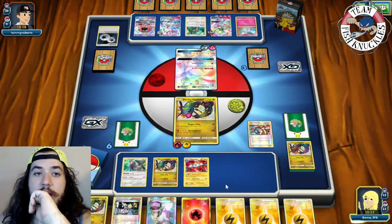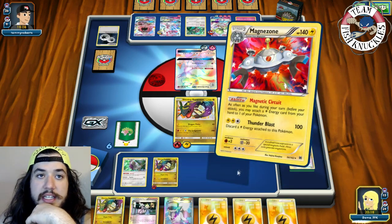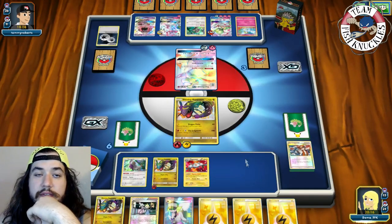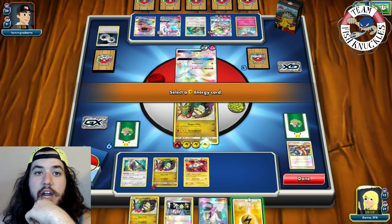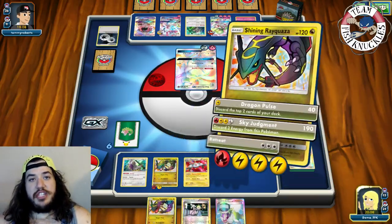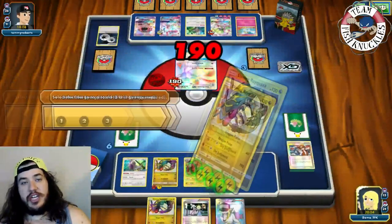Alright, so we will attach a Fire to the bench. We will Magnetic Circuit. Going to put two on the active, so one, and two. There we go. Alright, put another one on the bench. And we'll go for another Sky's Judgment here. I just don't know how many more energies we have in our deck. Alright, so Sky's Judgment for 190.